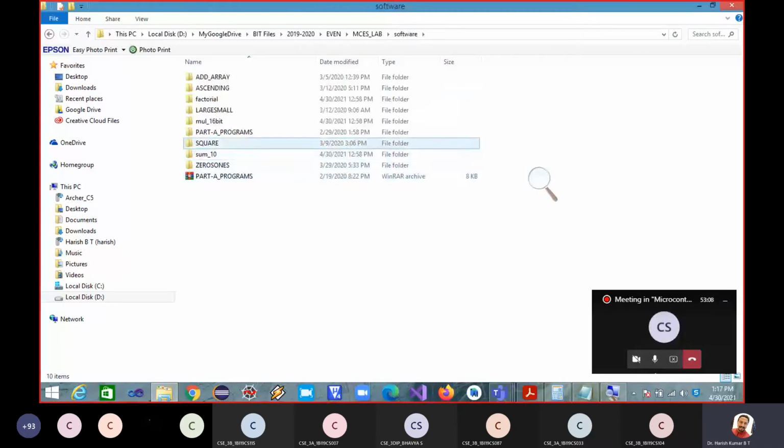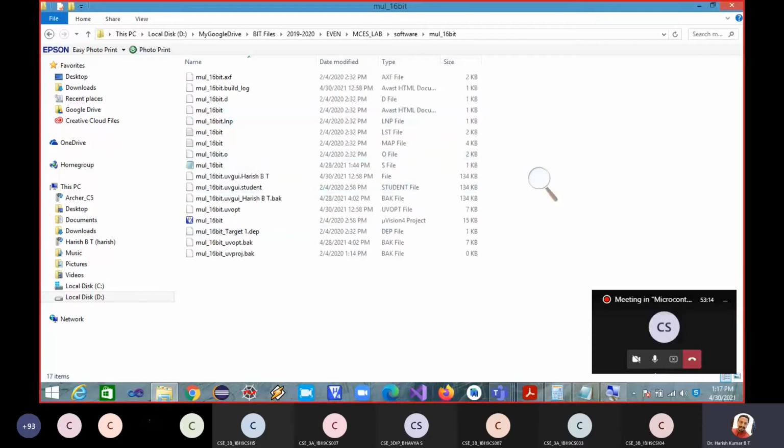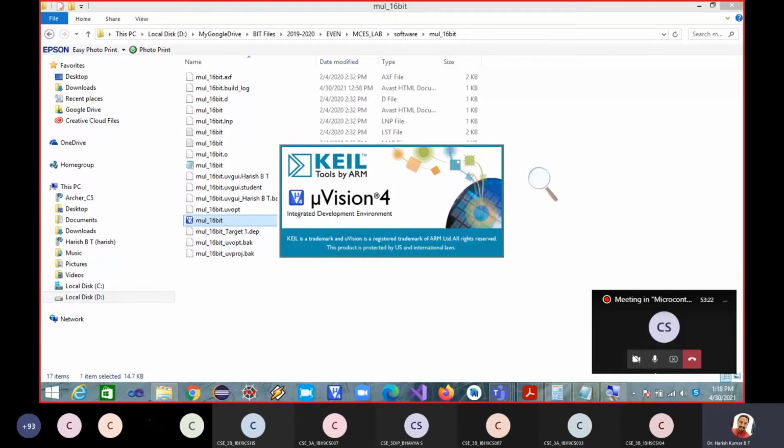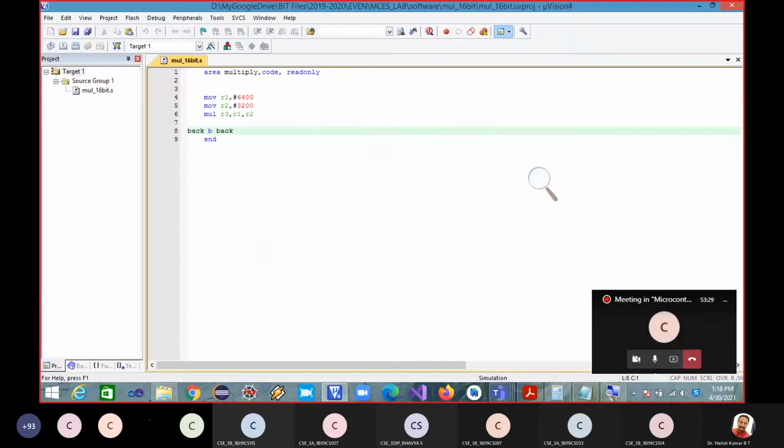The name of the program is multiply 16-bit numbers. I've stored it here. If I want to launch directly from the folder, this is my project file, and I need to double click on it. Okay, so this is the program.